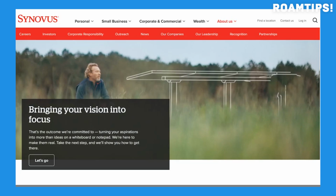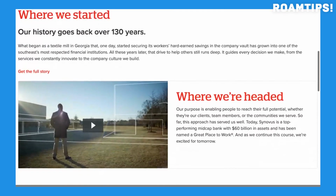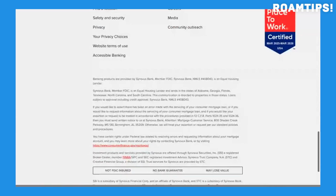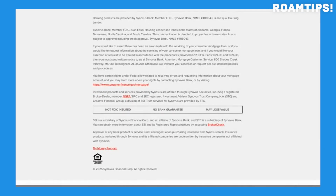The website aims to provide a comprehensive overview of their services, along with tools and resources to help customers manage their finances. They also provide information about their history, their community involvement, and their commitment to customer service. Further exploration of their online platform typically reveals details about online banking features, such as bill pay, mobile check deposit, and account monitoring. Customers can also generally find contact information for various branches and customer support channels, ensuring they have access to the assistance they need.